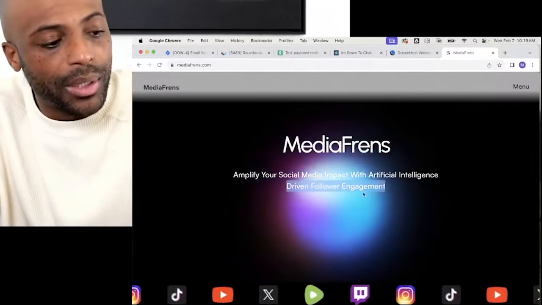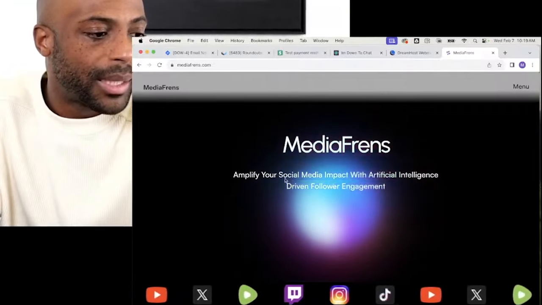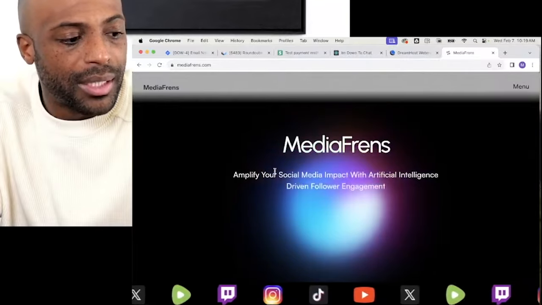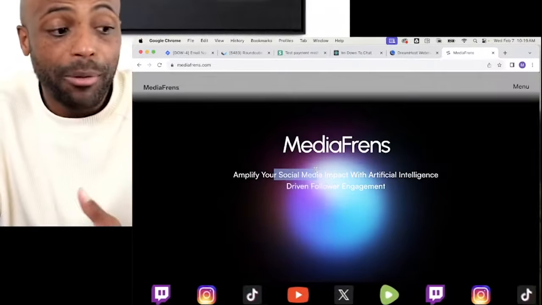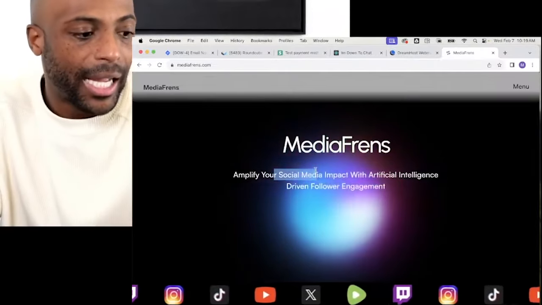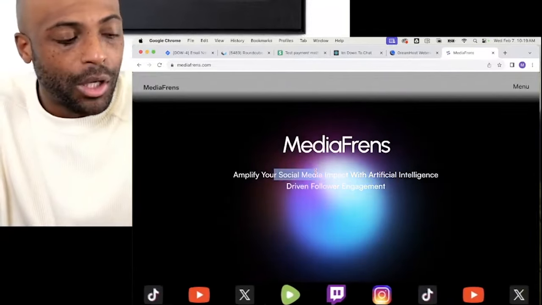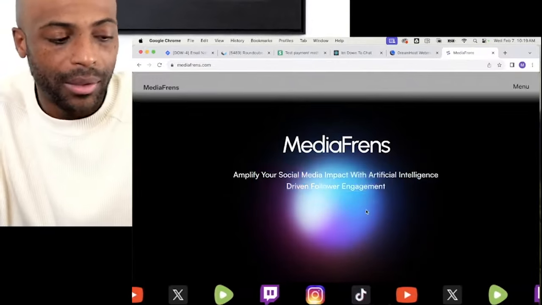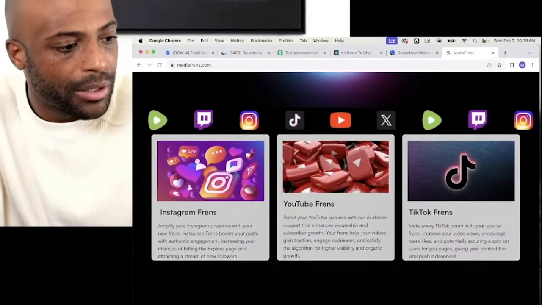AI, IQ, things like that. Driven follower engagement. So I'd probably make it a touch clearer, which is to say, amplify social media impact with AI. Or, engage your followers with AI, or something a bit sharper and clearer, but that's not too bad.